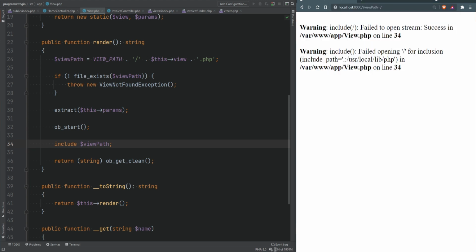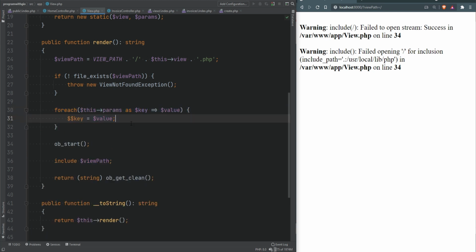So what's happening here is that we're extracting user given input here and creating a variable from that. And because we know the variable name, which is view path, which matches this variable name here, this essentially creates a new variable called view path and sets the value whatever the user gave it. And now this variable view path overrides whatever the variable we set it here and causes problems in our application. So that's why you should be very careful when you're using extract or variable variables.